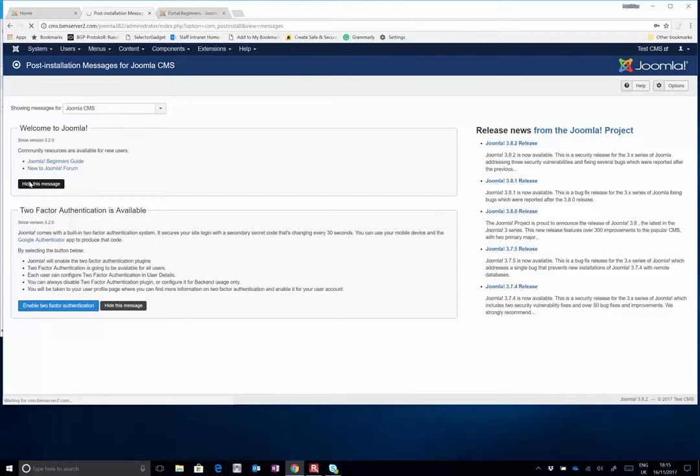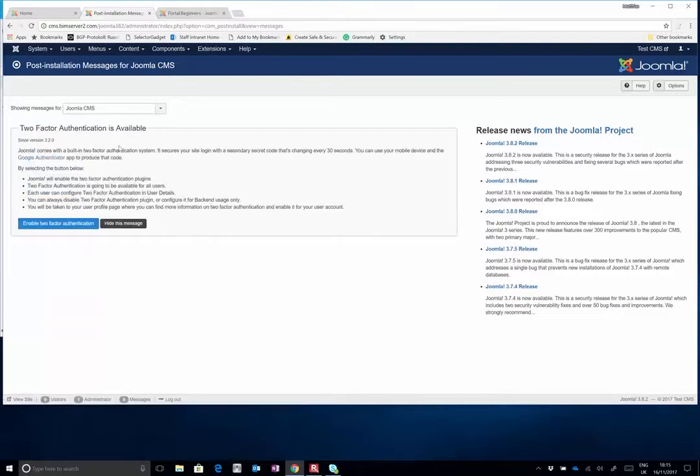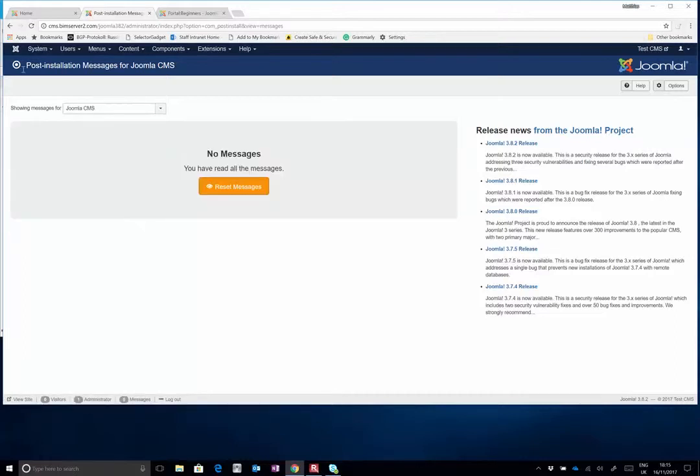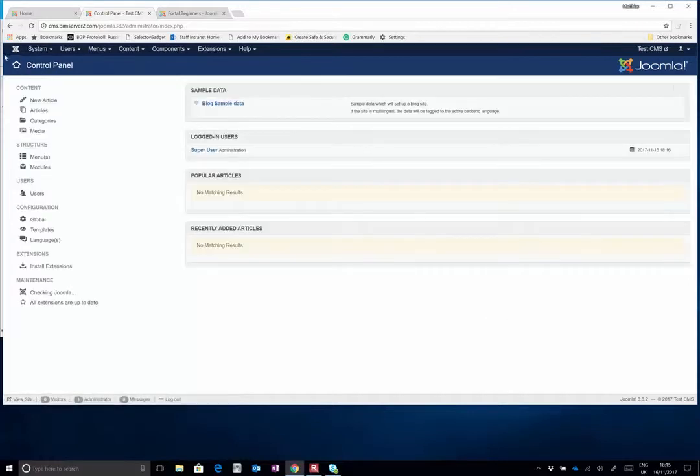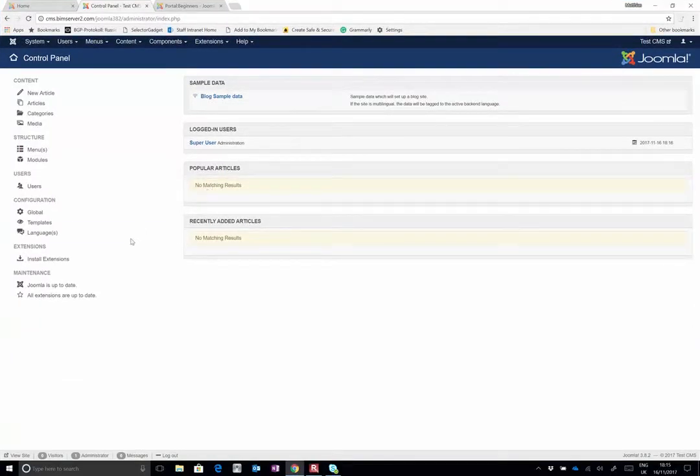Hide this message. Two-factor authentication. You might know this from other pieces of software that you use. Yeah, let's say Google Mail, or any other bits of software, or banks offer this often. So you could enable two-factor authentication here as well if you wanted to. Okay, hide this message. It's good enough. Yeah, no messages. Okay, let's go back here. If I click here, I go back. Yeah, here at the top left, I go back to the landing page of my Joomla installation.